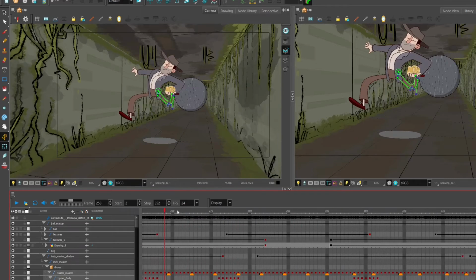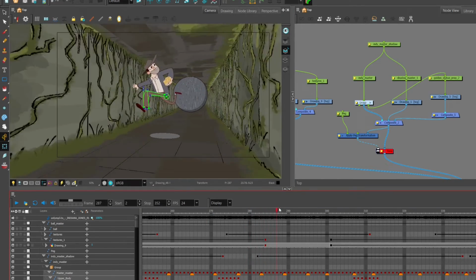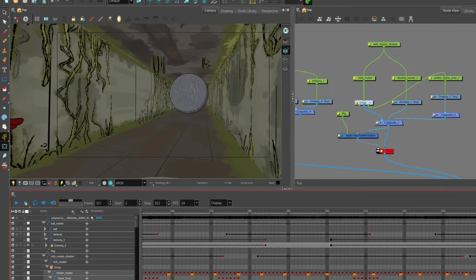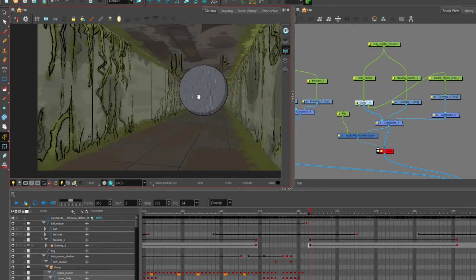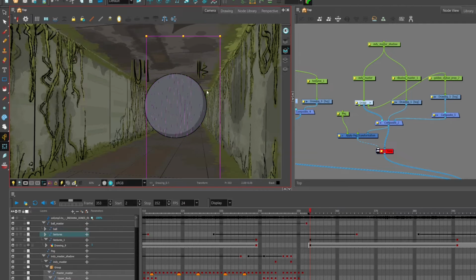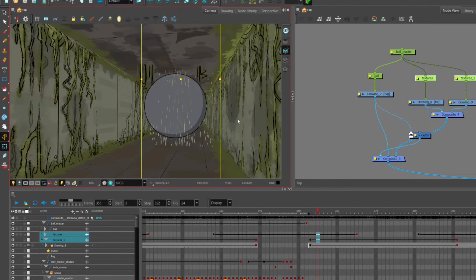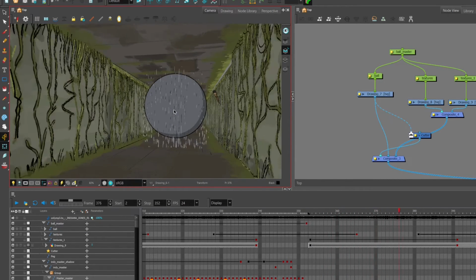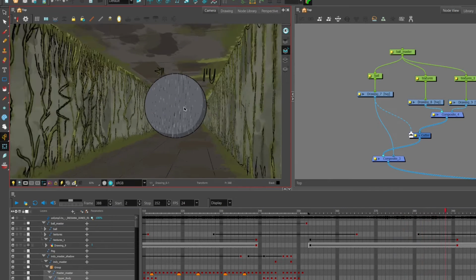The thing about this scene was it was getting too long, and it was taking up too much RAM on my computer. So I had to render it and then do the effects on top and all the different traps and stuff. And he dives out. Look how dumb he looks there. The ball is just a flat image, and to give it the rolling effect, I just have some textures in there that go downwards and give it a sort of grainy movement look. And this works. It's good enough.